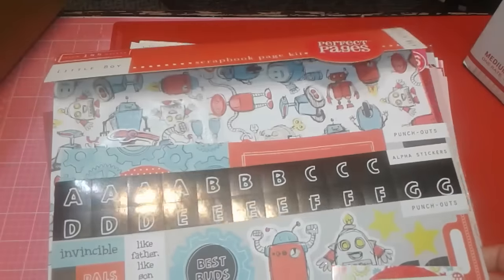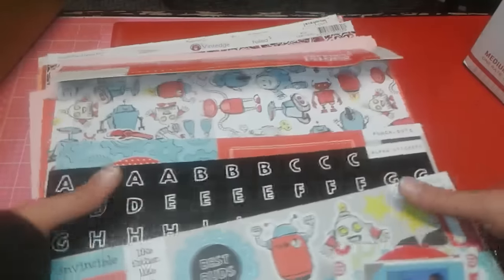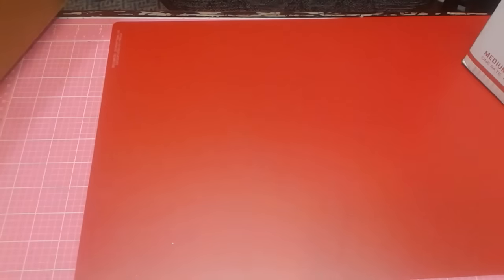I did open this. It's a whole kit, but I think we're going to make boy Valentines out of this, just because I don't want to waste a whole sheet of paper on a bag on those. I think it'd be super cute. Just super cute Valentine paper, girl and boy. So thank you so very much, Kat. And there's a bunch of doily packages, and that's awesome. All better for the kids. We need as many bags as possible.